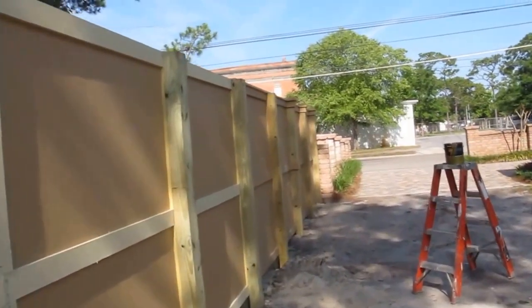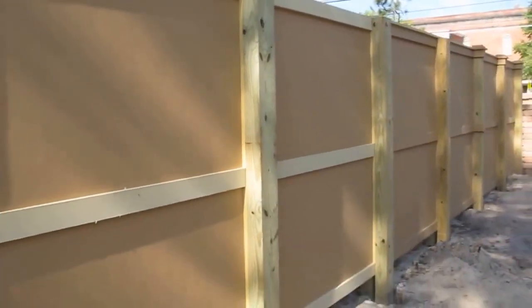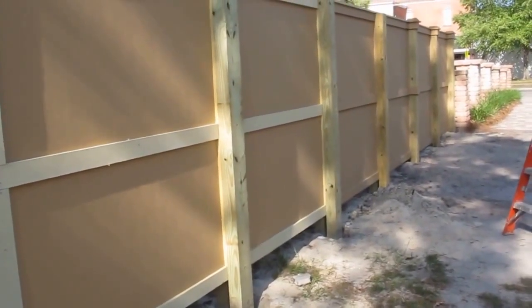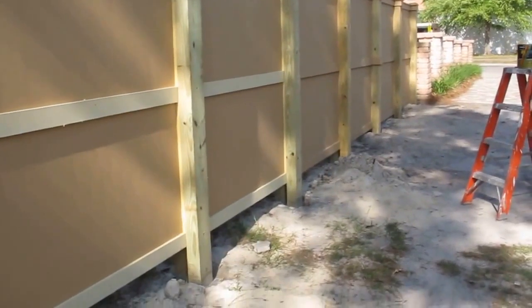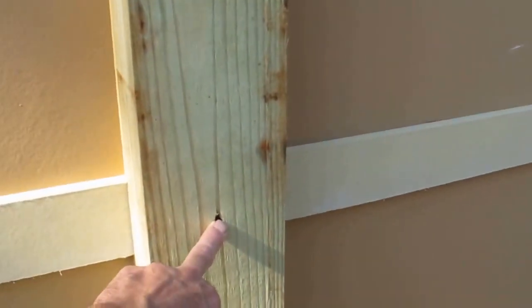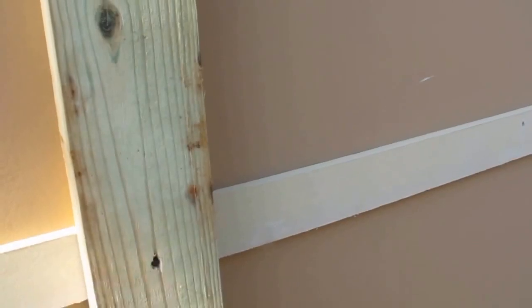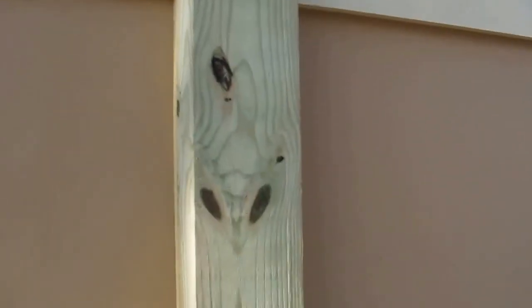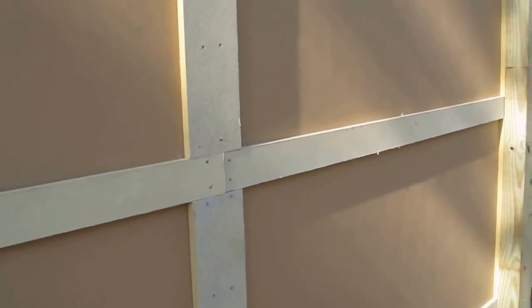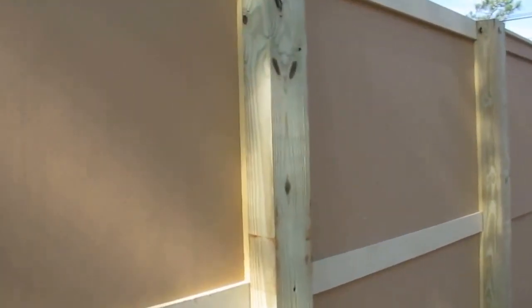These 4x4s are 10 foot long, so they're three feet in the ground. We came in front of this fence with a 4x6 and nailed — actually screwed — the 4x6 directly in front of the other post. We used large timber anchors screwed through the front directly into the board in the back, all the way through. Those are 10 inch timber screws, and I used three of them — one on each level. As you can see, that board also covers all the nail holes and joints, giving a nice appearance besides being structurally sound.